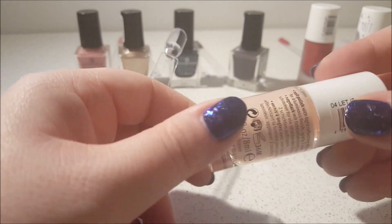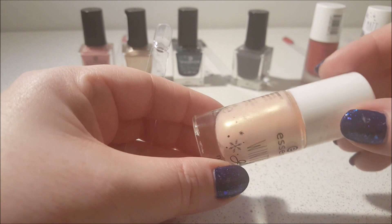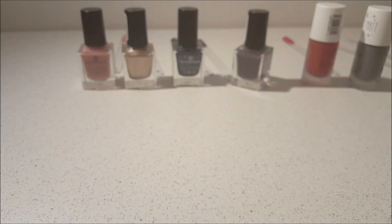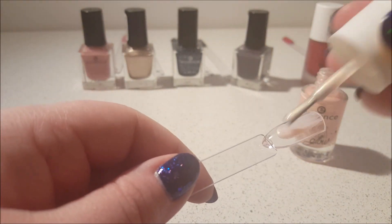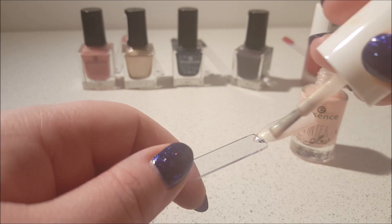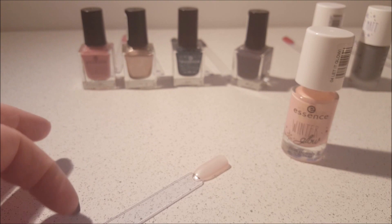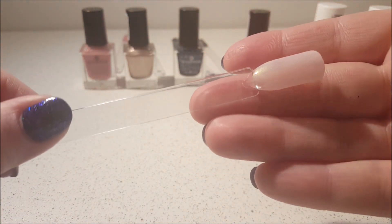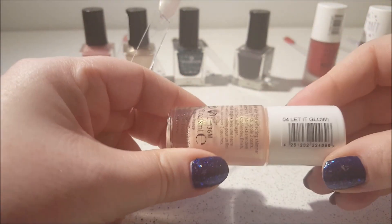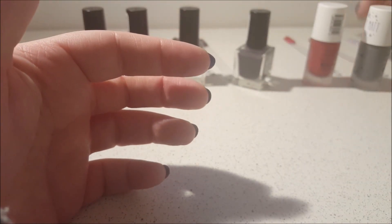The last polish is called Let It Glow. I won't sing it — Disney might slap me with a copyright thing. This is a very pale pink with a white-pink shimmer — maybe a little gold in there too. Very pretty and very delicate. I imagine it'll be quite sheer like the lilac. The doorbell went — I had a package arrive. I haven't broken my no-buy; I bought it in December, just some makeup. Let it Glow is very beautiful and you can really see the gold shimmer.